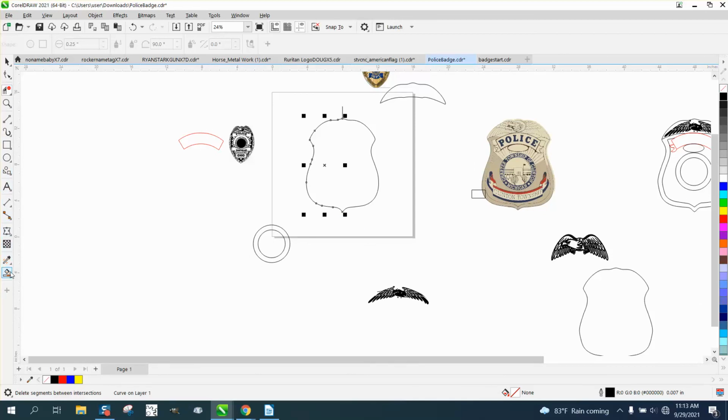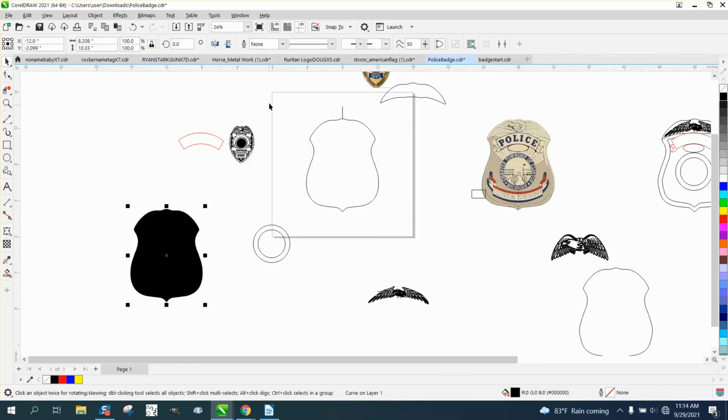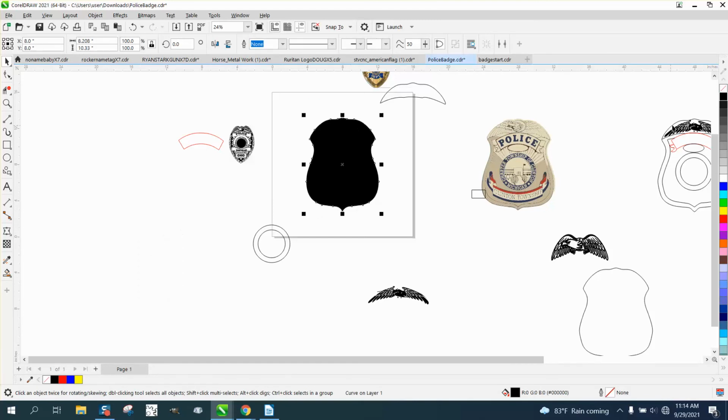We're going to take the Smart Fill tool, as always, and fill that in, and then we're going to nudge that out of the way. We're going to get rid of all this. We're going to put P, put that in the center of the page. We're going to left click and right click in red. And there is our badge shape.